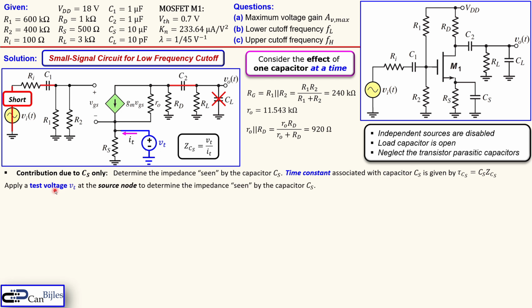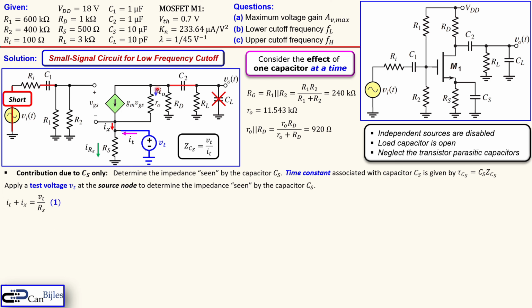So we will apply a test voltage at the source node, and then determine the impedance by using this ratio. Okay, I call this branch here IX. It's also the same current here, which is also IX. And this current I'll call IRS, which is not the source current, by the way, because the source current is a completely different thing. And then we have the following. I can apply Kirchhoff's current law at this node. I can say IT and IX together will produce this IRS, which is also equal to VT over RS. I call this equation number 1.